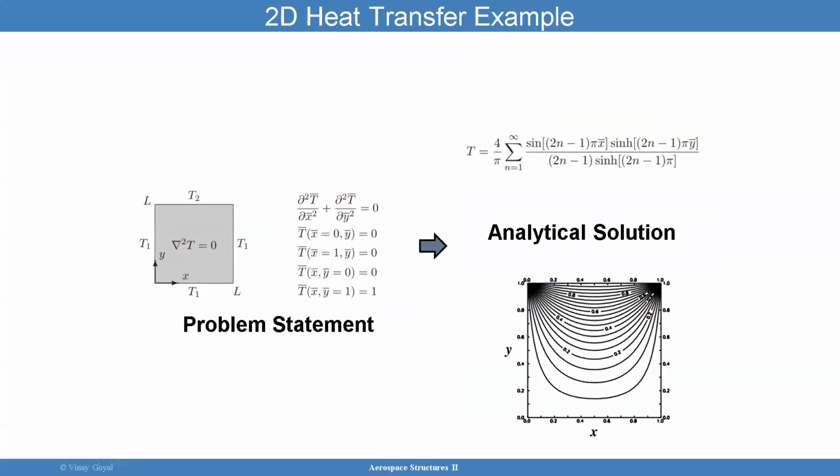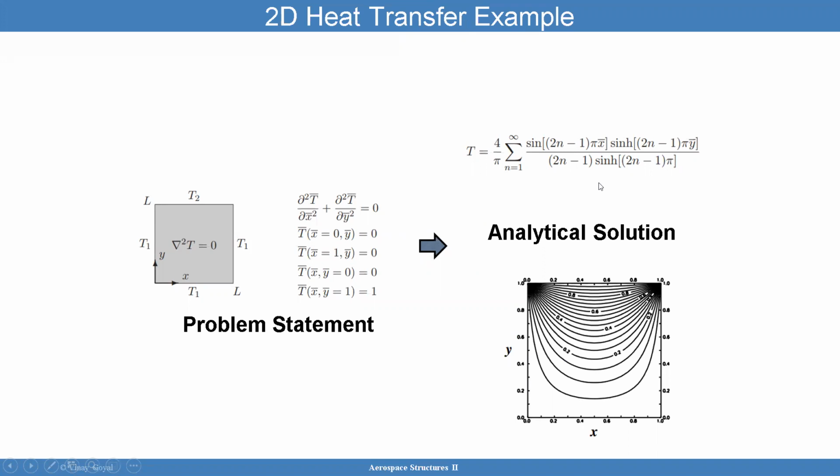Now, here is an example of a 2D heat transfer problem. And you can actually look up the solution to this. Very, very interesting. If I have this square, and look at how simple the problem is, by the way. Look at how simple the problem is. Say that the temperature on this edge is 100, and on this edge is 100, and on this edge is 100, and on this edge is 400. Well, the solution is actually not that simple. And the analytical solution looks like the one at the top right.